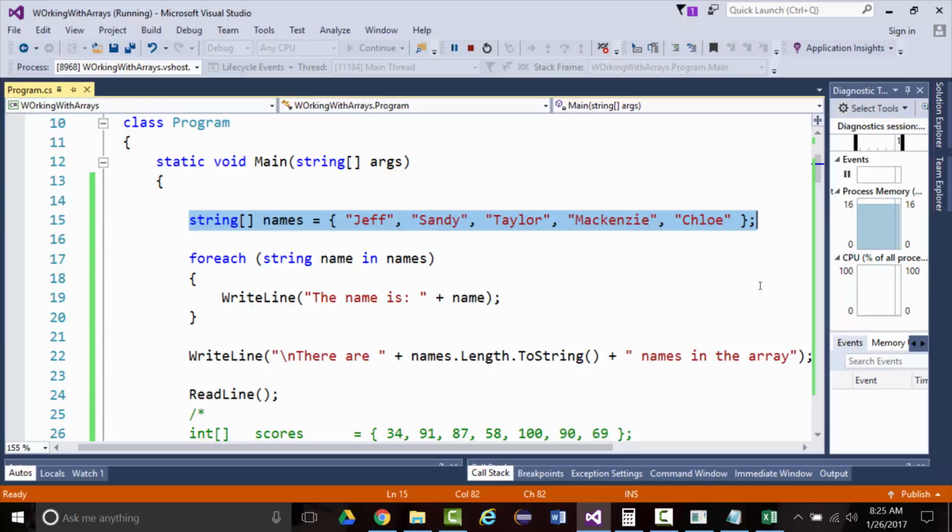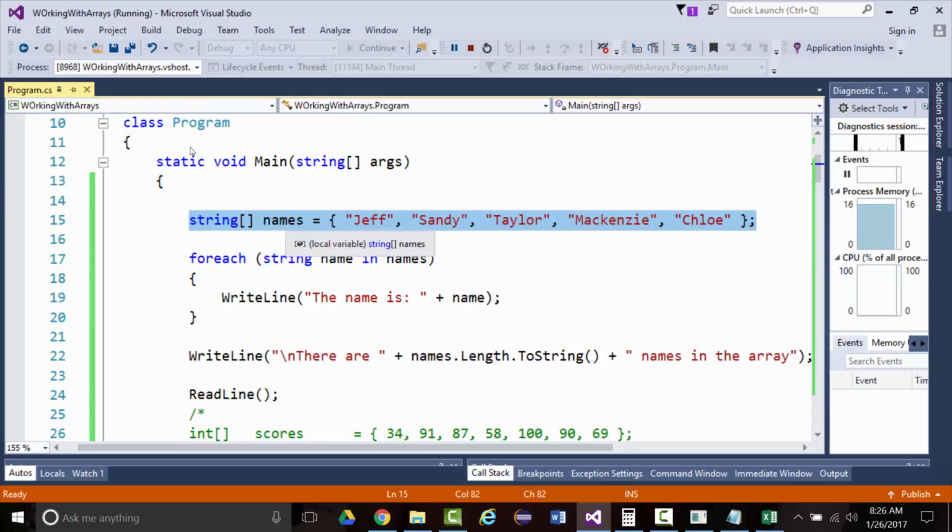Yes. So you're saying that once this has been run, you'd have to delete the entire thing? No, I could put new names in here. Okay. I can do that. But if I want to make it bigger, so let's say I want to expand it, then I create another array that's bigger in size, and I copy all these names to it, and then I could go and add more names.